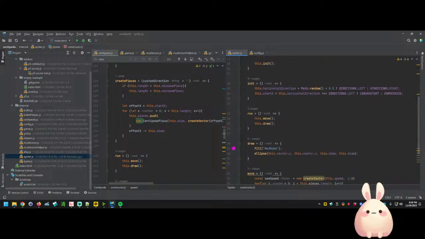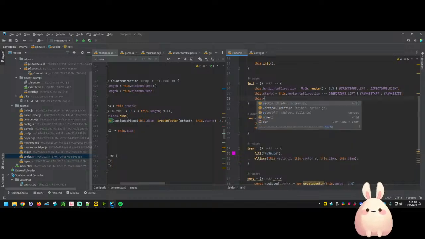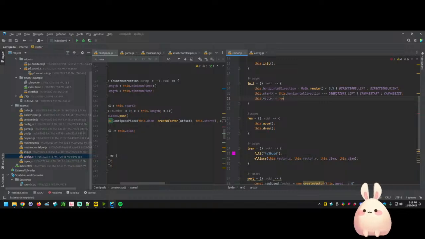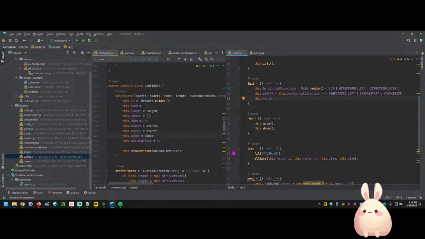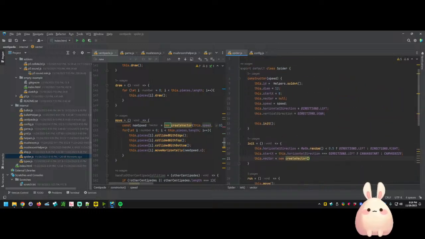When we init, this dot vector is going to be equal to create vector. The speed right now is going to be equal to this dot speed.